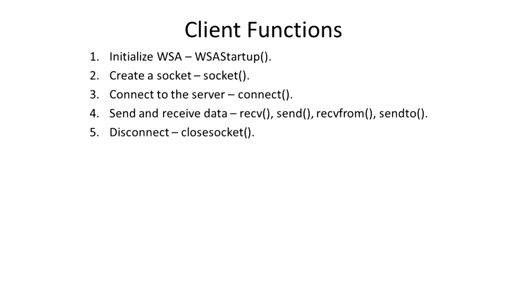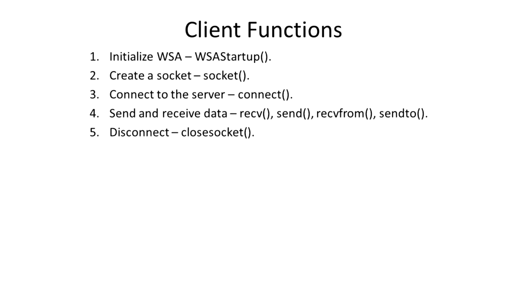All right, so 7 steps for the server, but if we move on to the client, we've actually got 5 steps here. And you notice that the first 2 are the same in terms of initializing the socket and creating the socket. But then rather than binding the socket, the client just attempts to connect to the given IP and port number. So the third step is different technically to the third step of the server, but the connection will still be the same. I think that maps onto the 5th step of the server there. So we're just skipping out basically step 3 and 4 of the server.